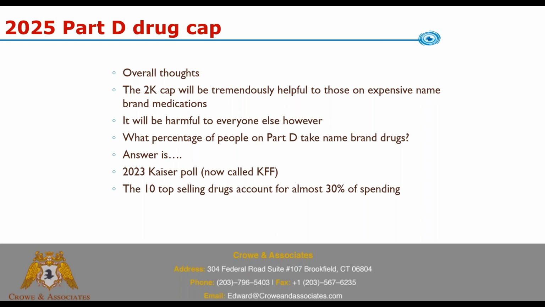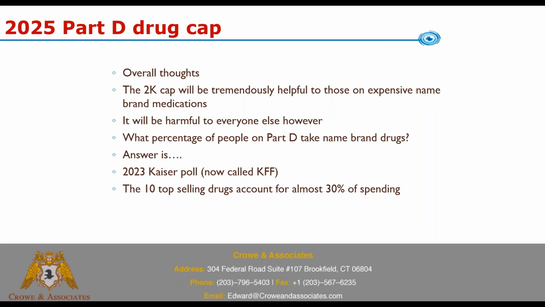I know when I looked at this, I thought to myself, I don't know, 30 or 40? Well, that's a lot lower than that. It's about 8%, as of 2022. Now, that number's probably gone up, but not that much. There's a Kaiser poll. Kaiser now calls themselves KFF. I'm not really sure why, but anyway. And they poll people and they run studies, and they came up with that 8% number from 2022.